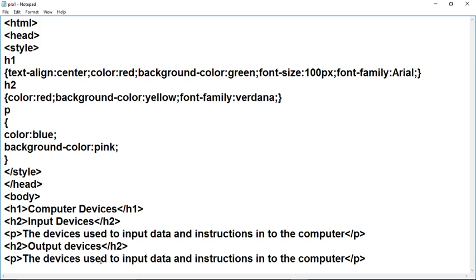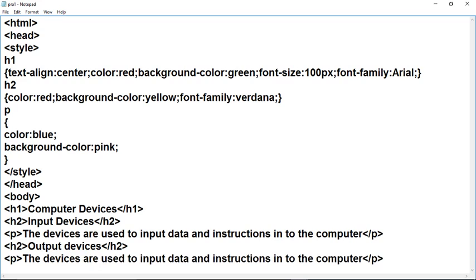Right, the devices are used to output the processed information. So I'll give something like this. So I have given the two things.